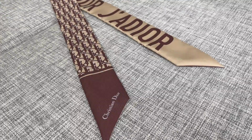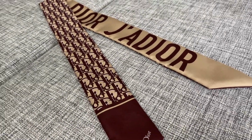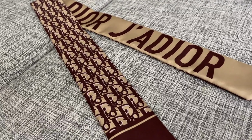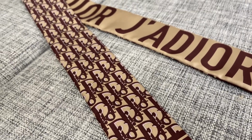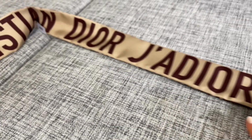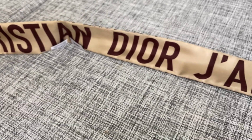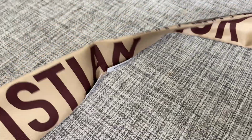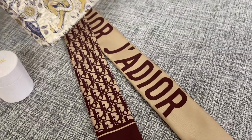And moving right along to my last Mitzah, which is this one right here, and the embarrassing story around it. So, little backstory. I spent a couple of months in San Francisco last year going into January of this year, which meant I spent the festive season in the US. And as most of you know, the likes of Chanel, Louis Vuitton, and Dior usually come out with special Christmas or holiday packaging. You can tell where I'm going with this one, can't you?